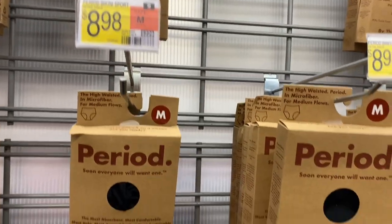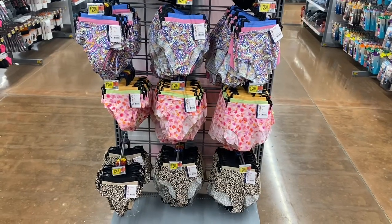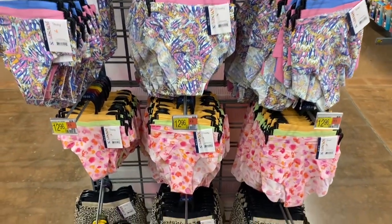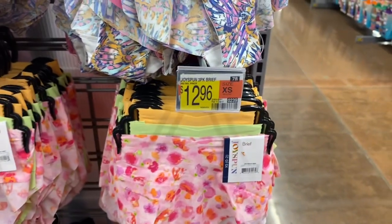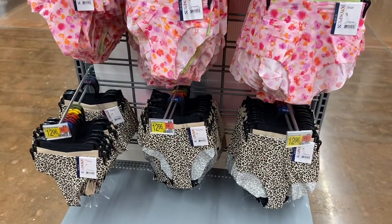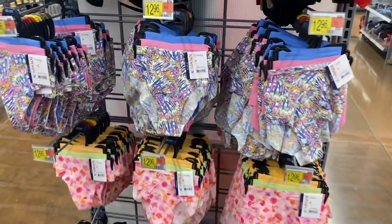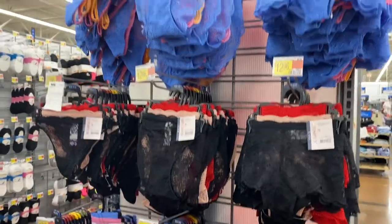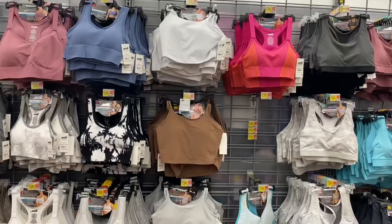They also have another option for period panties for $8.98. And there are new panties — most I've shown before but the middle one is new: it's a floral print in green and orange, a three-pack brief for $12.96. You can also get cheeky or thong, and they have the animal print pack too — I think the packaging is different than before. And they have lace styles in various colors.